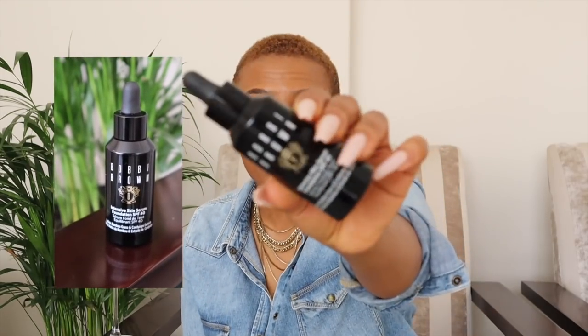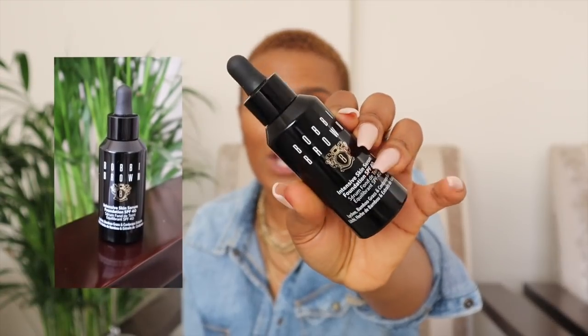And if you're looking for a new foundation that's maybe slightly more expensive and you're looking to play around with some monies and shmonies, or you want to spoil yourself, this one by Bobbi Brown in the summertime. This is the Bobbi Brown Intensive Skin Serum Foundation with SPF of 40. We love that. This is what this one looks like. Look at her. How luxe is this? How luxe is this foundation?